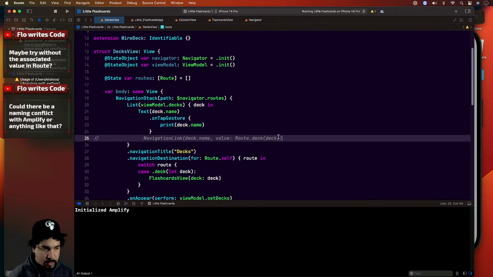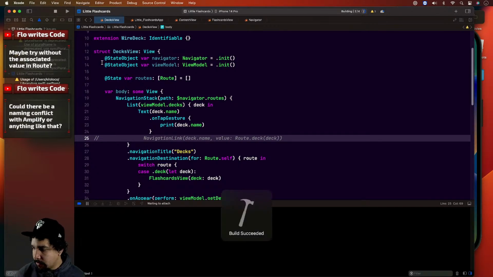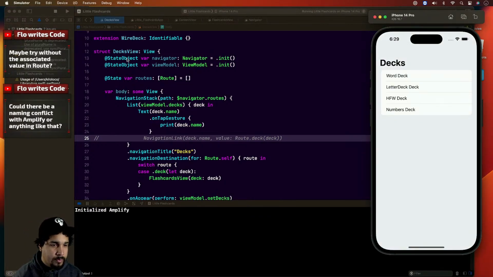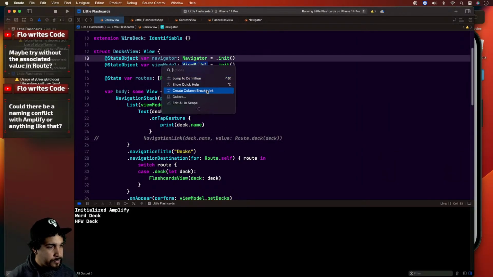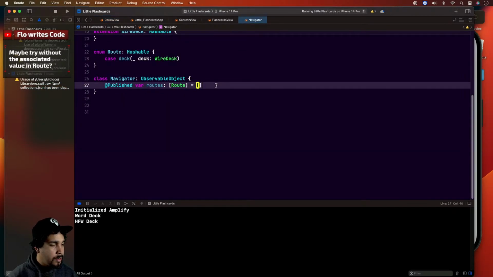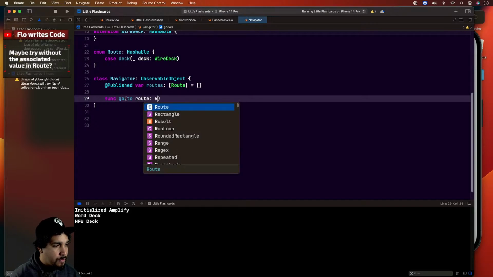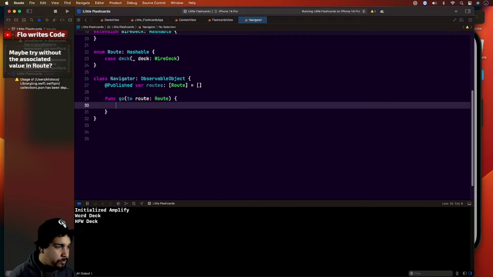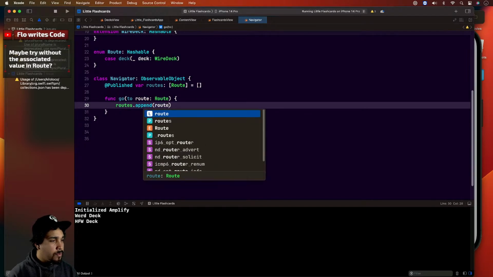Okay, so let's go ahead and take this out. We can manually look at the functionality and see what's going on. So when I tap word deck, it should print out word deck, right? Frequency words, right? Okay, from here, can do go to route, and then routes dot append route.